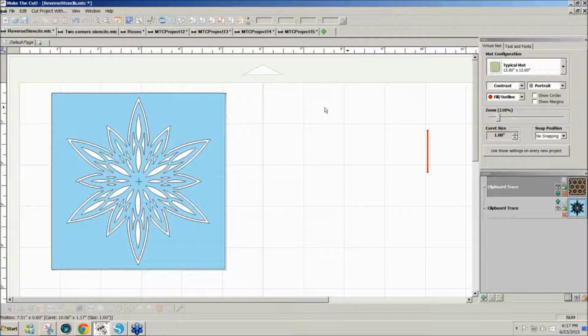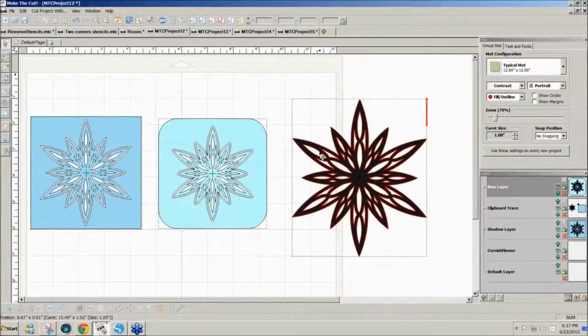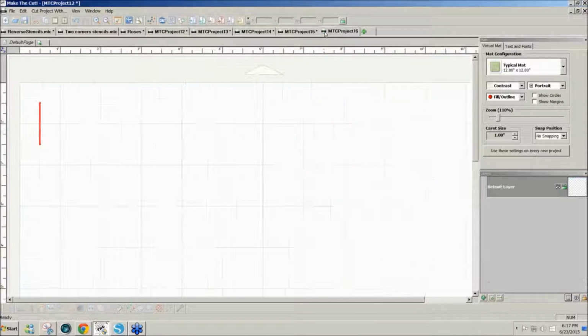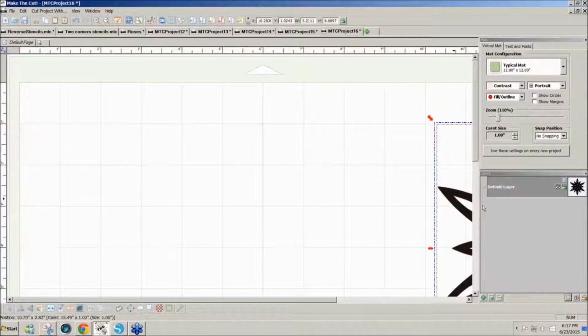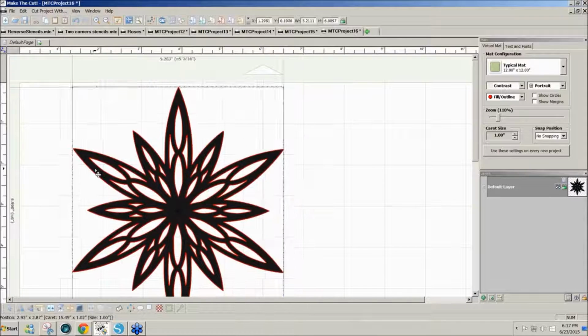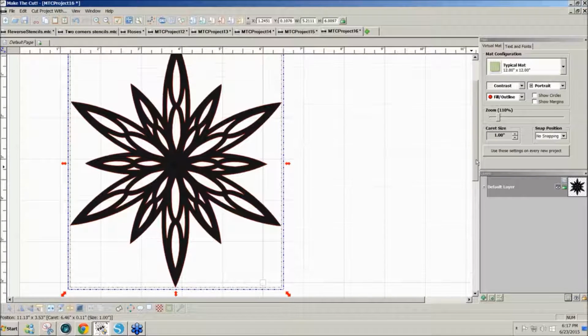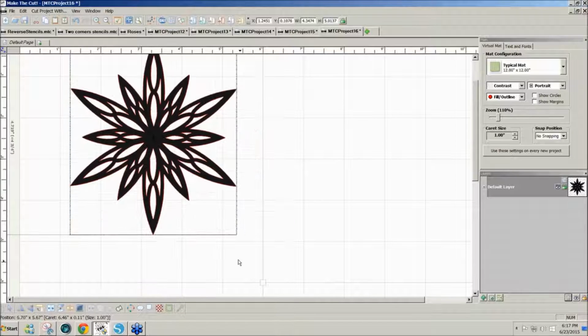It's not opening because I'm running really slow here, and it all takes a long time. Okay, I'm going to copy this to a new page here. This is the one that I purchased, which is the same design, but it doesn't have the outer stencil.